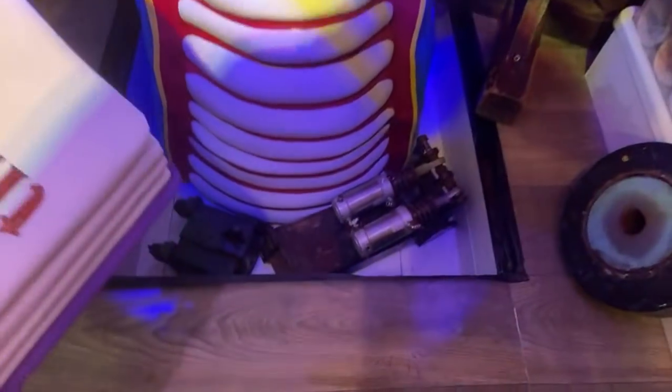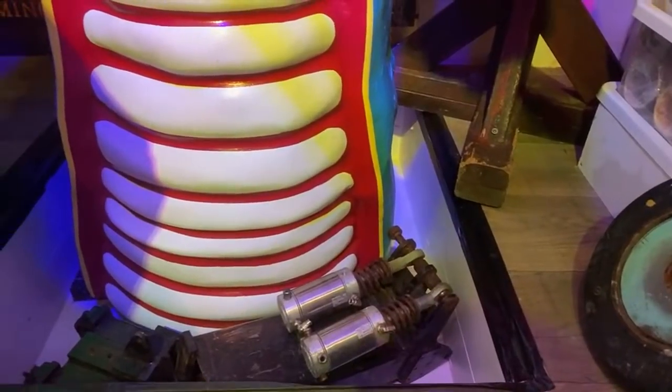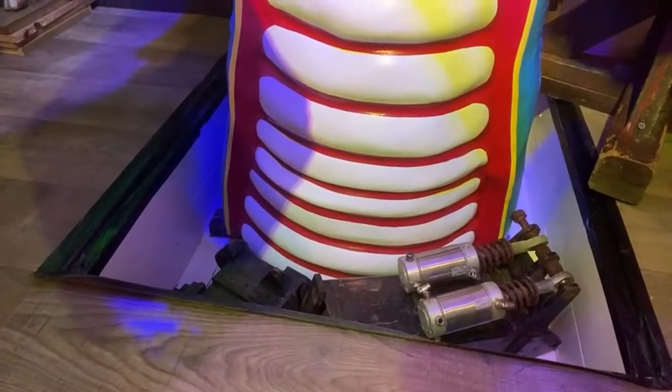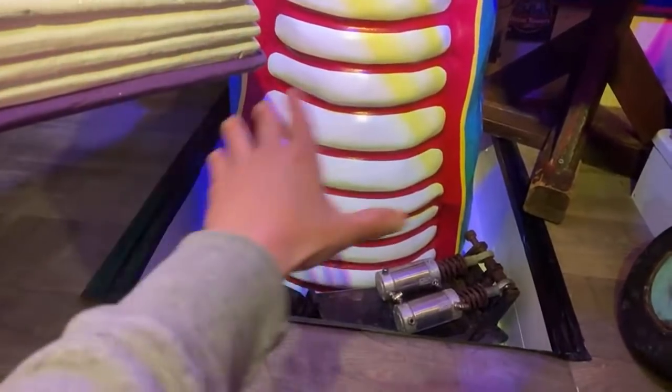And here's a little look at the hole that we've dug out again. Like I say, there's a video coming on the channel tomorrow, so check that one out, where you're going to see me with a wheelbarrow and moving out the hole. Now, a lot of you might be thinking it's quite heavy. How have we got it into the hole? So I'm actually going to explain that now.